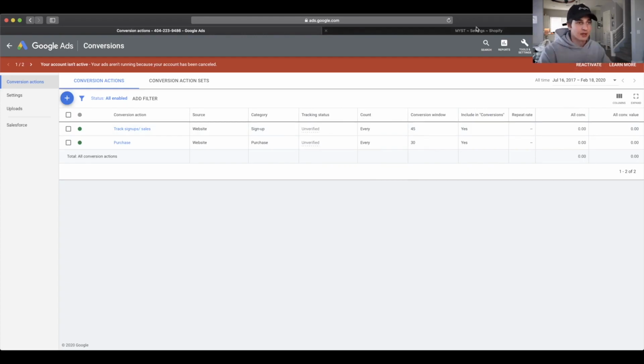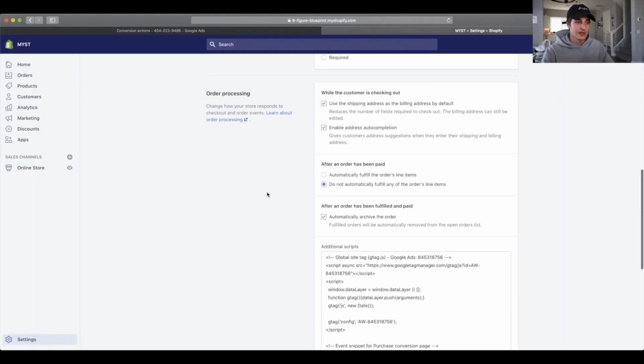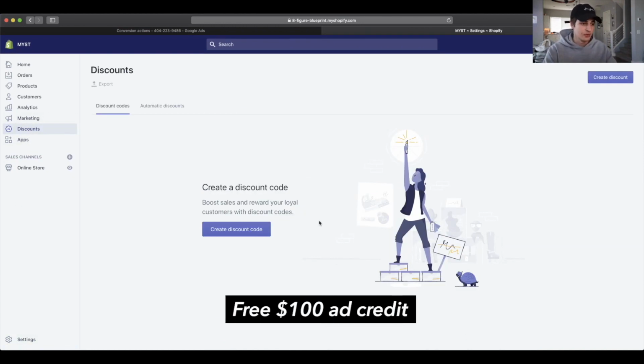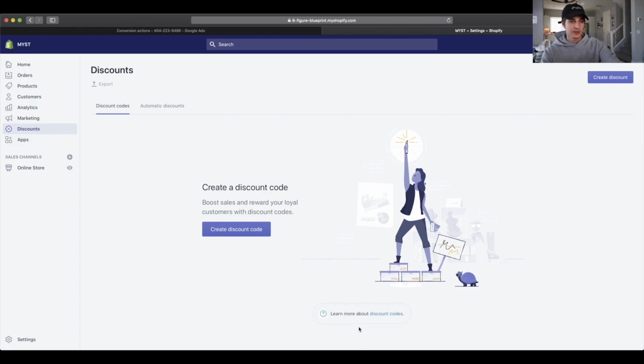It's pretty easy. Okay, so the last thing you guys want to know, and I should have mentioned this a little bit earlier on, but when you create a new Shopify store, you actually get a Google Ads credit. So if you go to discounts on your new Shopify store and you go down here, there's going to be some information. I don't have it on the store because we already claimed it. But on the bottom here, on discounts, you're going to see something about Google Ads and about claiming your credit. So go ahead and claim your credit, and then when you're setting up your Google Ads account, you can apply that credit, and it's $100 of free Google Ad spend. So you guys definitely have to do that.